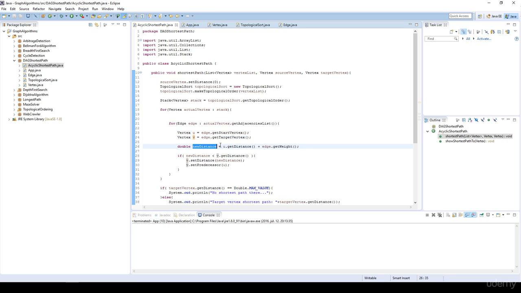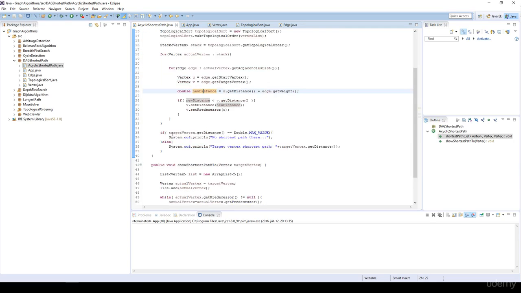We calculate whether the new distance, which is the start vertex getDistance, is better. What does it mean? It means: what's the distance from the start vertex or the source vertex? It's going to be returned by this, plus, because we consider all the neighbors of the start vertex, that's why we have to add the edge.getWeight to be consistent. And if this new distance is smaller than v.getDistance, which means that there's a better solution, there's a shorter path, we have to update the distance to the new distance, and we have to set the predecessor to be u.